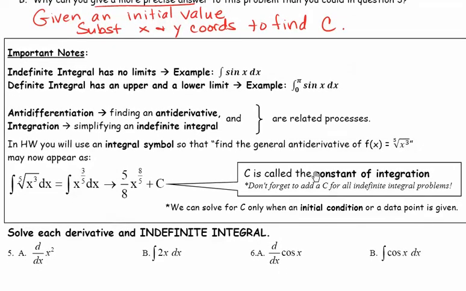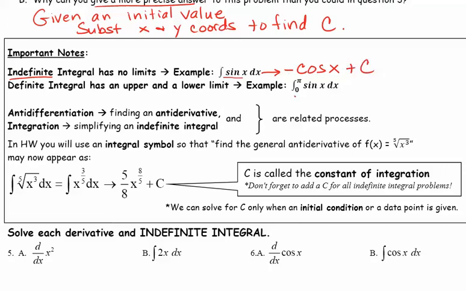All right, so a couple important terms here. An indefinite integral does not have an upper and a lower limit. So an indefinite integral is really just asking you to do the simple process of finding the family of antiderivatives. So here we would say sine is the derivative of what? So sine is not the derivative of cosine. It must be the derivative of the opposite of cosine. And then we would add a constant to it.